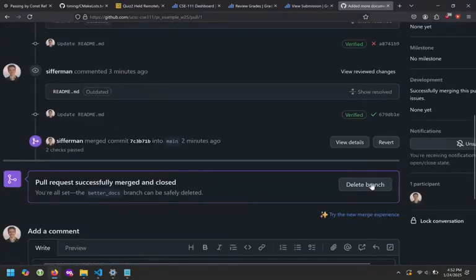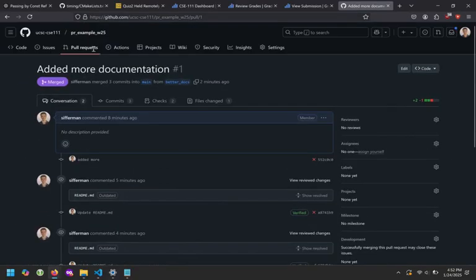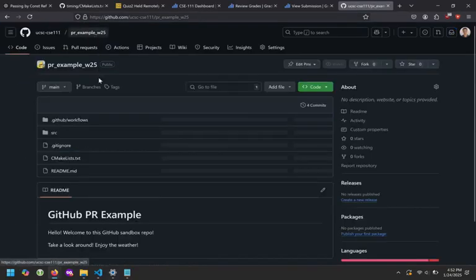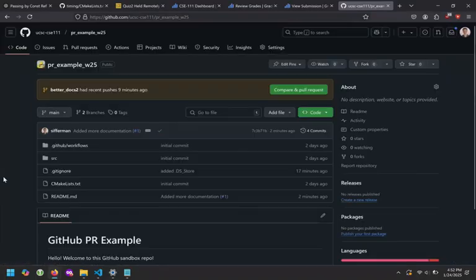If I want, I could now delete this Better Docs branch. And in fact, I would probably recommend this because you don't really want to work off of a branch that has already been squashed and merged. So actually let's delete this branch. That way no one can accidentally start working on it again. So good, I just deleted this branch and we're all good. If I go back to this, you can see now it's gone. We just have Better Docs 2. Okay, good. Any other questions before we get into the last little haul? Okay, feeling good? Okay, it's exciting.